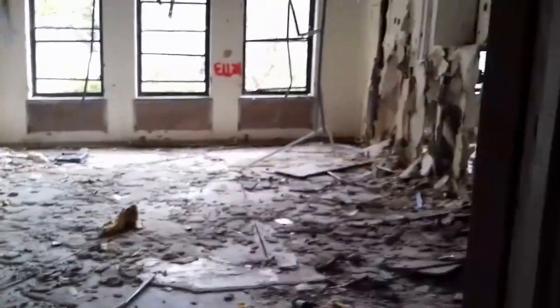I'm already creeped out. I can't believe I'm coming in here now. Hello? That is an old lift shaft. So that's a good start. These are all concrete floors, so I don't think I'm going to fall through anything, but I have got to watch for falling debris. I don't think I'm going to go upstairs just yet. I don't know the area. But yeah, this was the 1970s part of the hospital, I think.